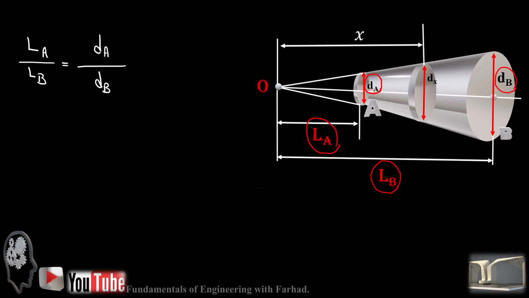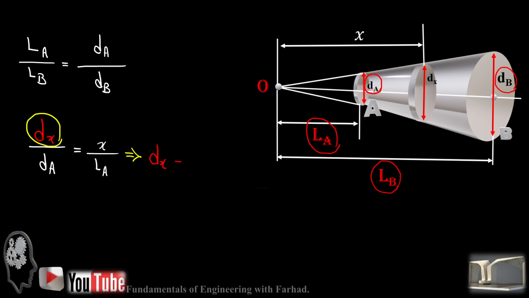And then we just need to jot down a differential equation for our element in the middle, which is traveling from the beginning of our tapered cone to the end, from dA to dB. So dx is traveling along the sample, and we make the integration over the whole tapered cone to give us the phi A, because the other end is fixed. So LA over LB is equal to DA over DB, and that's how you can see here LA to LB is related to their diameters.